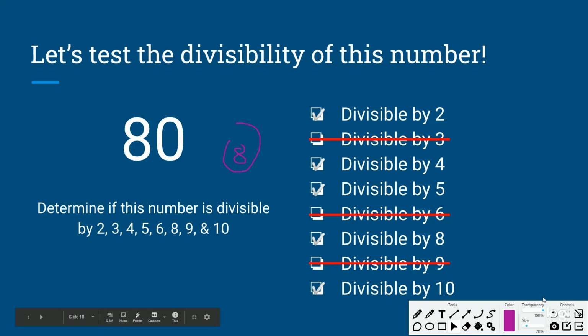So again, you do not need to write these down in your notes, but there is a note sheet that's online that you can print if you have a printer at home, or you can copy it down into your notes. There is an assignment for you to complete. It's got a few more problems just like these on it that you need to decide which numbers it is divisible by. And remember that you need to check any and all of the numbers that it applies to, not just one of them. So if there's 3 things that it applies to, then you need to check all 3 of them. If none of them apply, you need to click that it is a prime number. So good luck with your assignment, and I will see you guys soon.